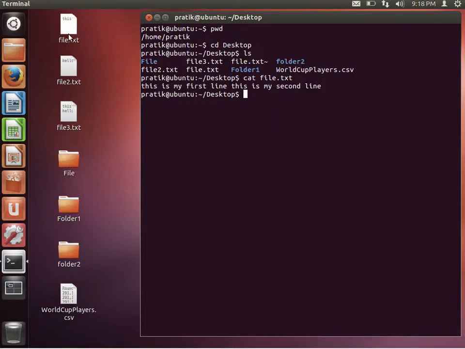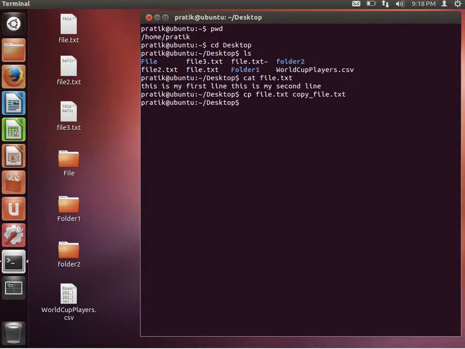Now I want to create a copy of this file. I can do that with the cp command. cp the file which I need to copy, so file.txt, and let's say I want to give this name as copy_file.txt.